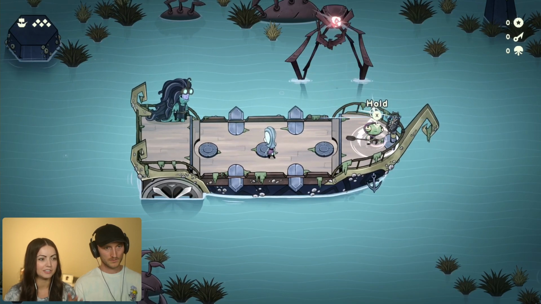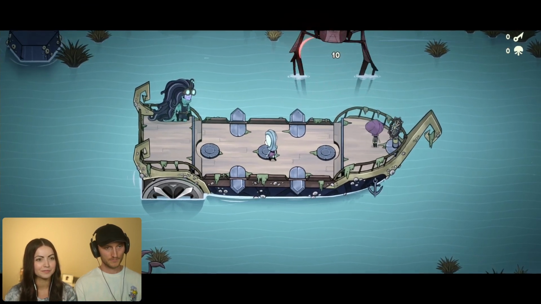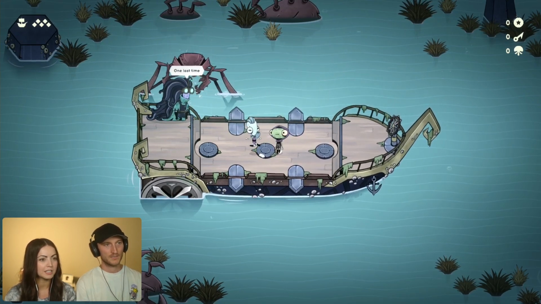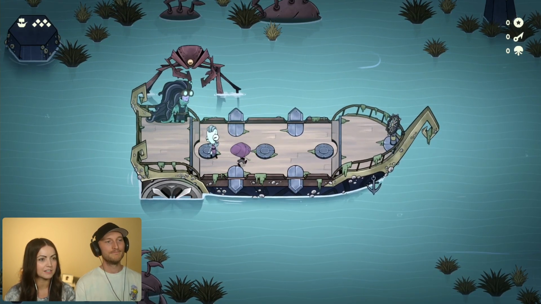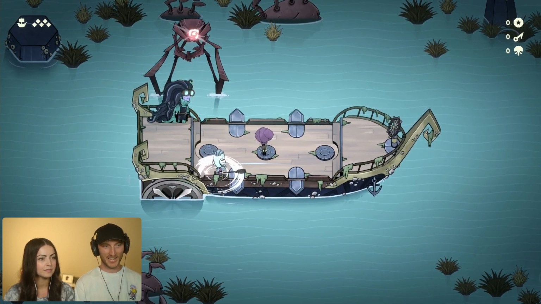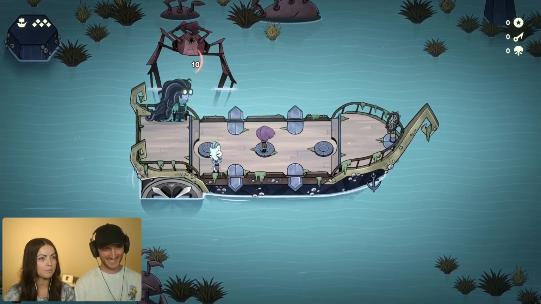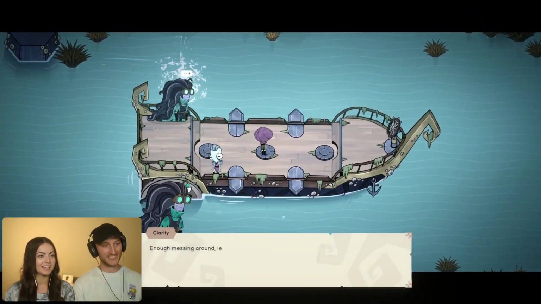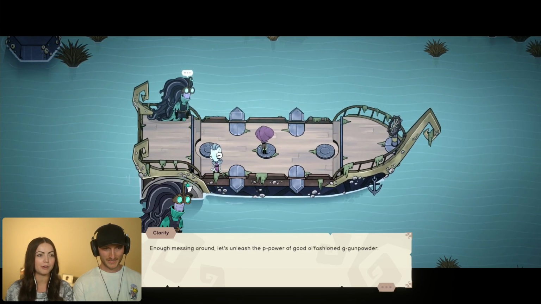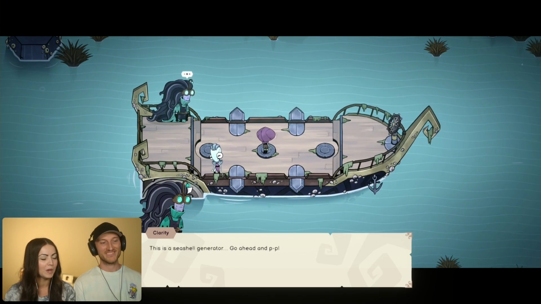I love how all of it looks right now, too. Beautiful. Yeah, one last time. Nice. I wonder if we'll get cannons right here, actually. Like in these spots, defense systems or something. When one creature is attacking, there are going to be so many probably. You almost said her, Liz. Be careful. Enough messing around. Let's unleash the power of good old fashioned gunpowder. Oh, the cannons. You manifested this.